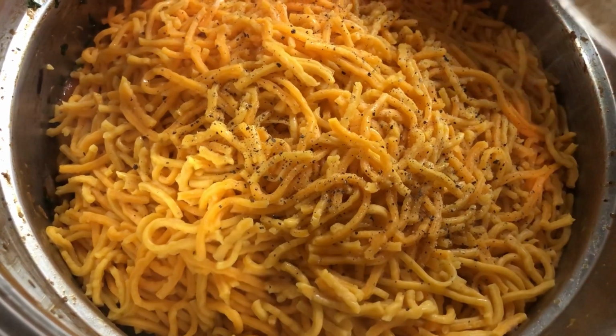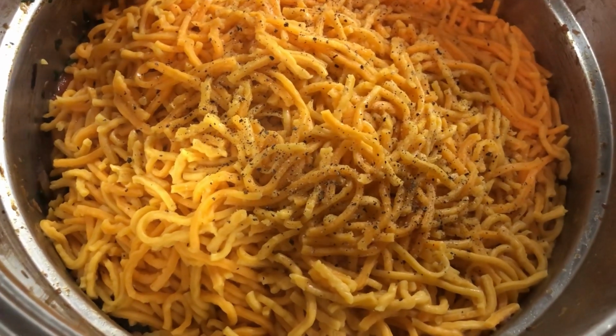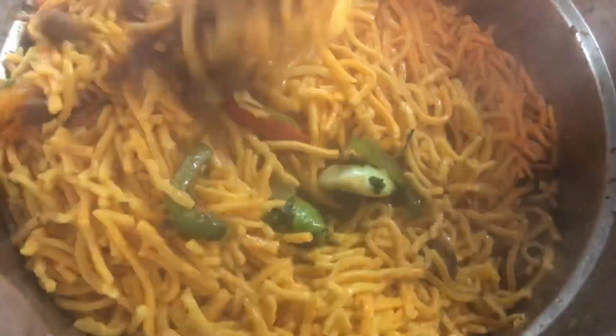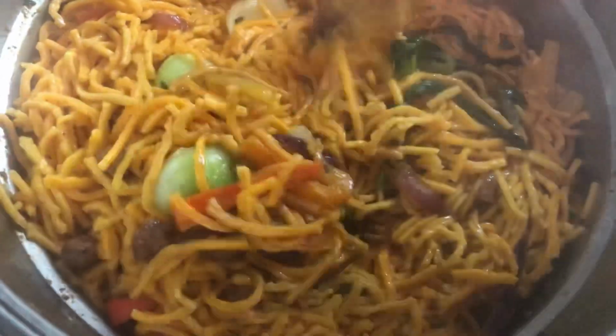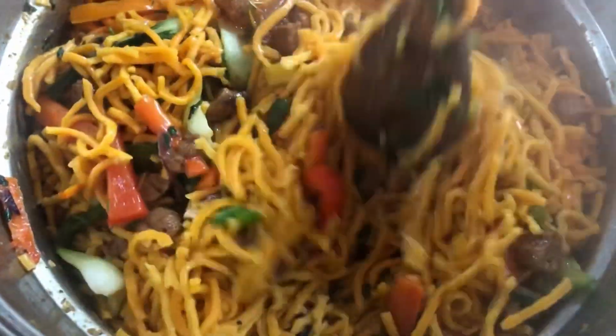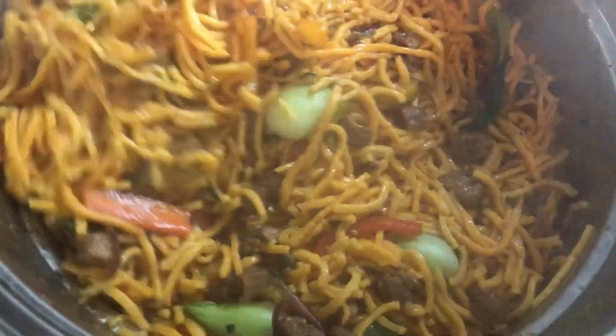And this noodle is one that I'm cooking for the very first time. And I really love the color of the noodle. They have a nice vibrant yellow color. And it looks like a good noodle, but I have to taste it after I finish, and let you guys know how the Norman Sue chowmein noodle tastes.